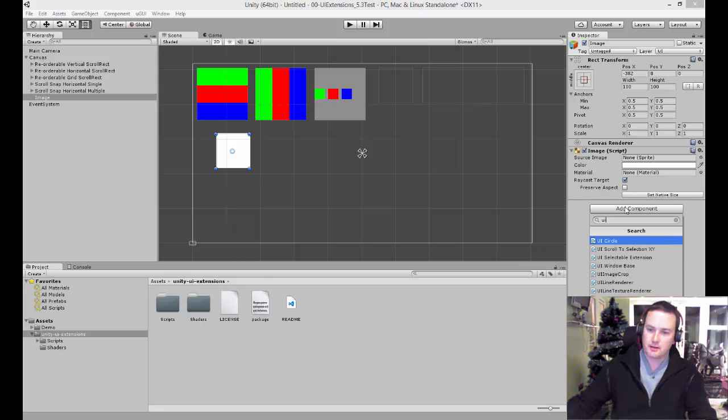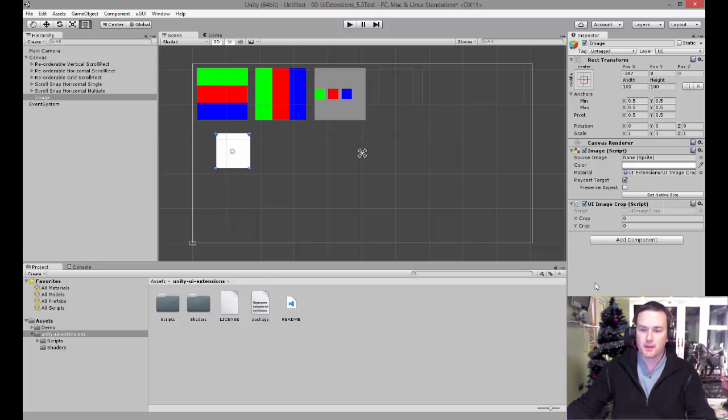So if I look at the UI image crop mask, what this will do is take the base image that the script is attached to, and it will literally just crop it. So if I set this down to a value, it's now cropping that image down to the corner, but using a shader within the bounds of the way that works. And then you can change these values to alter up or down how that will fill in.